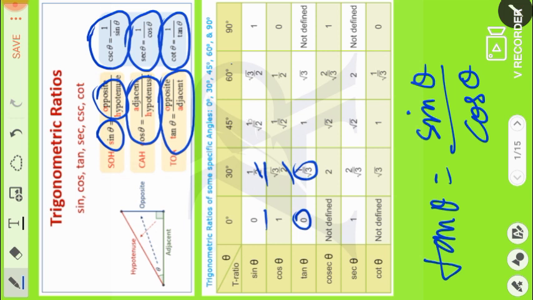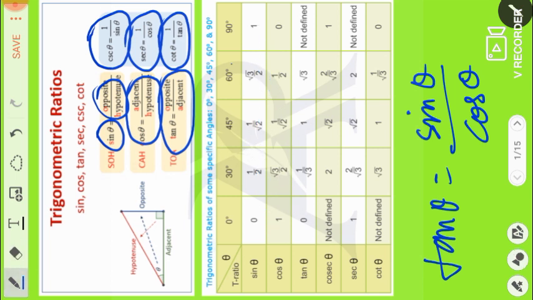Tan 45, you will divide these two. So, root 2 will get cancelled. You will be left with 1 in the numerator and denominator. 1 by 1 is 1. If you divide these two, 2 and 2 will get cancelled. Root 3 by 1 is left. Root 3 by 1 is root 3. Next, 1 by 0. 1 by 0 is infinity. Therefore, infinity you will write it as not defined. Let me erase this off.